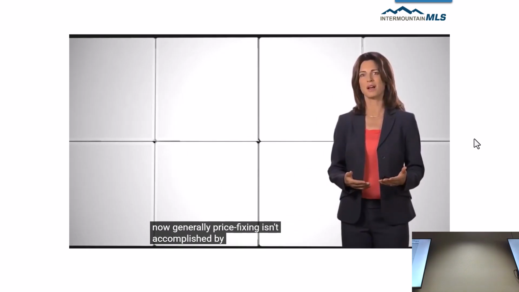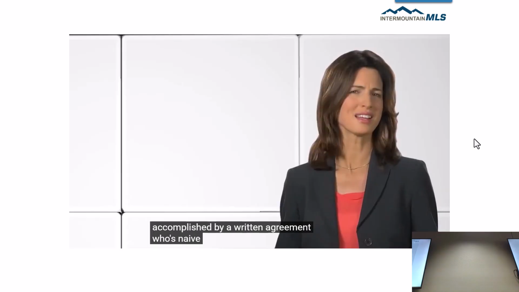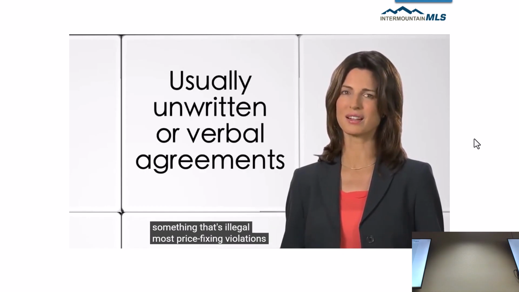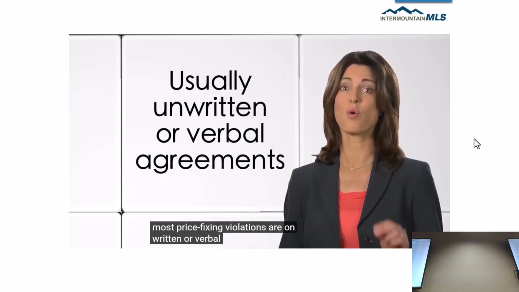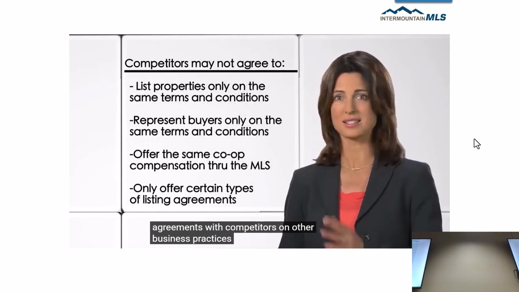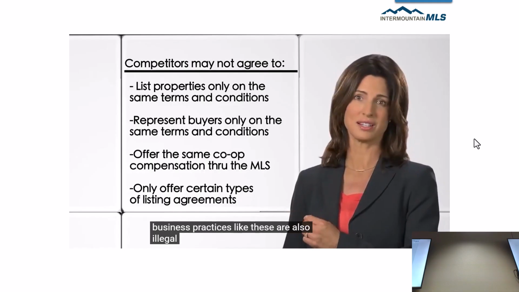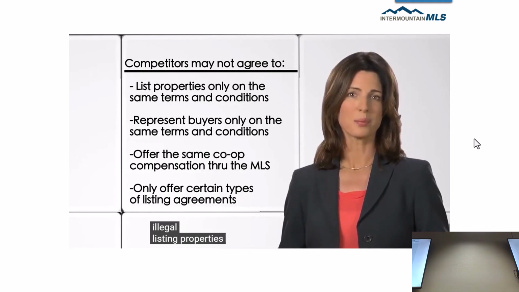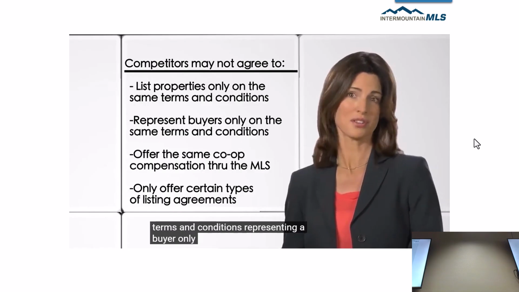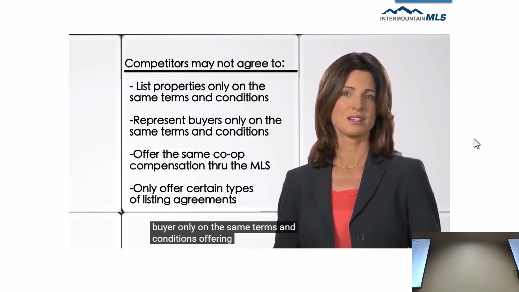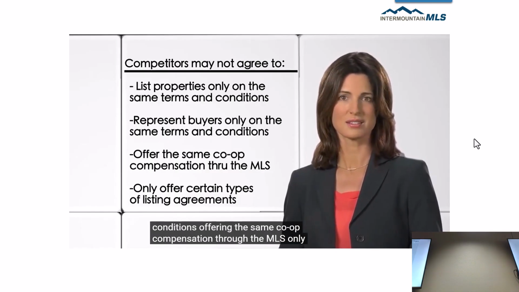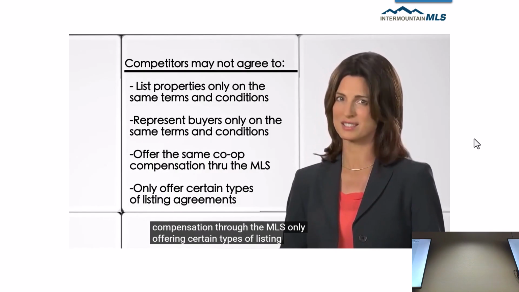Now, generally, price fixing isn't accomplished by a written agreement. Who's naive enough to write down something that's illegal? Most price-fixing violations are unwritten or verbal agreements. And agreements with competitors on other business practices like these are also illegal. Listing properties only on the same terms and conditions, representing a buyer only on the same terms and conditions, offering the same co-op compensation through the MLS, only offering certain types of listing agreements.